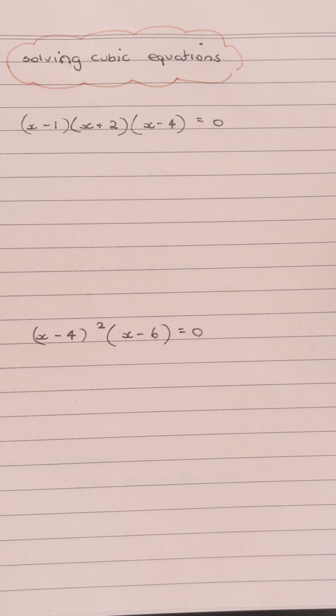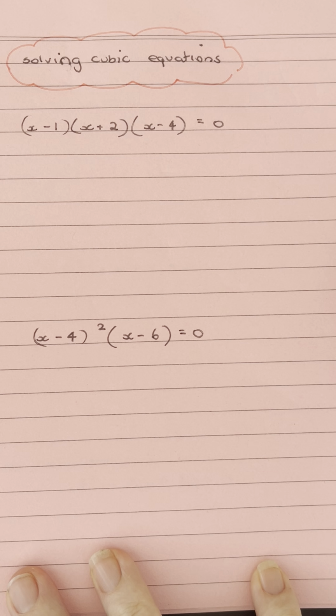Some solving cubic equations questions. One thing that you will notice in the new version of the Maths Method syllabus is that you don't have to factorise cubics, but you do have to be able to factorise quadratics, so we will have a look at some that involve that. So we've got here our first one, it's in factorised form, so we're just using our null factor law to solve that.